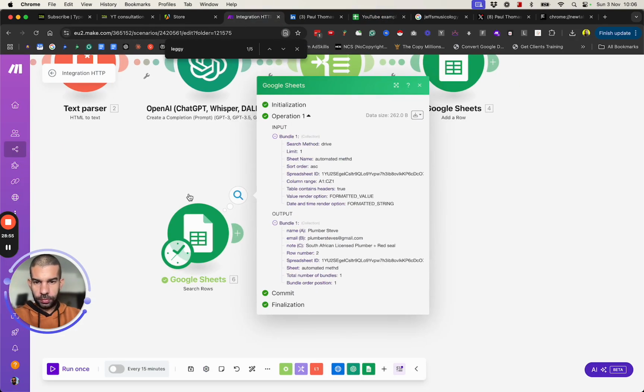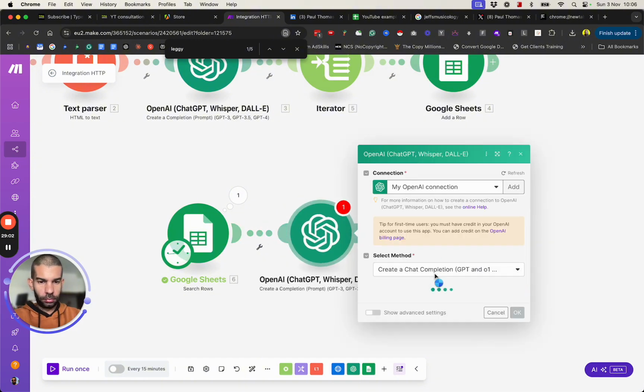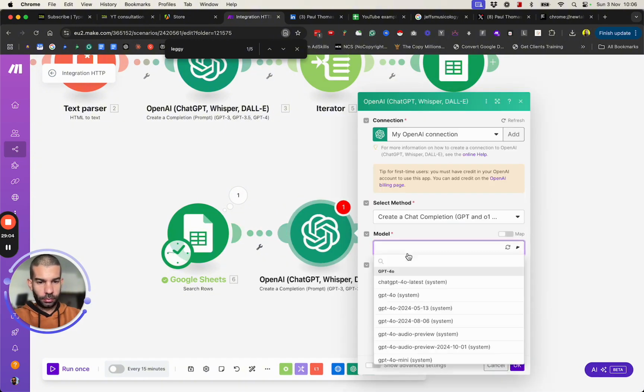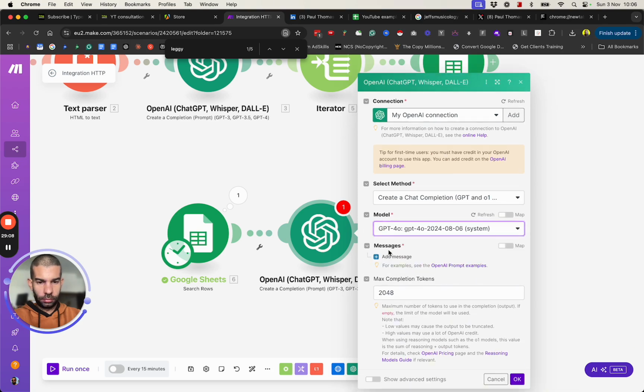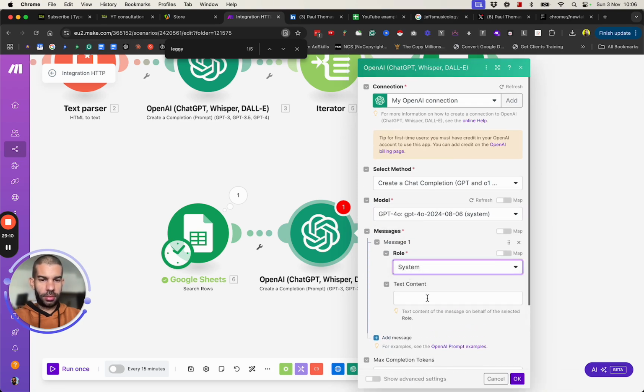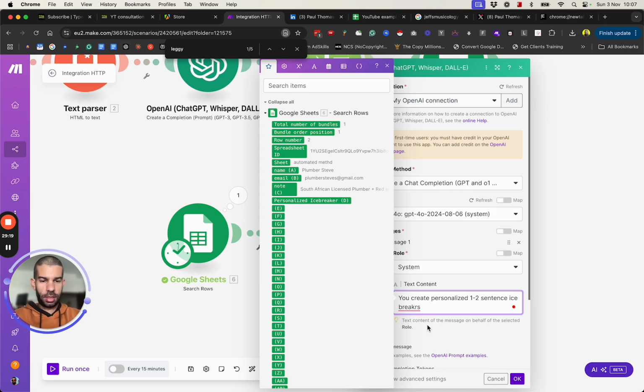So what we want to do is have a ChatGPT module where we're going to say, system role is you create personalized 1 to 2 sentence icebreakers.